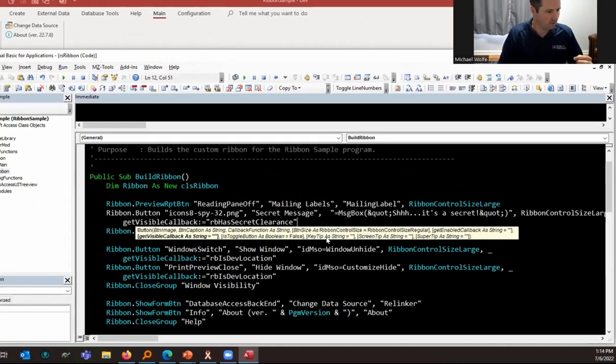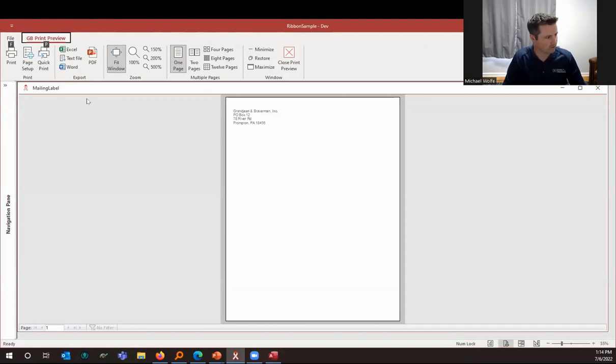The key tip is what appears when you press Alt, and then here we go, P. You can assign custom key tips to all the different icons. So that's something that I did here in this print preview ribbon.